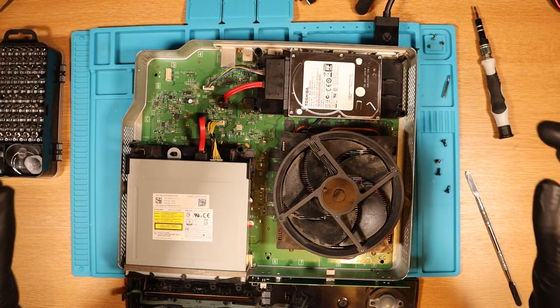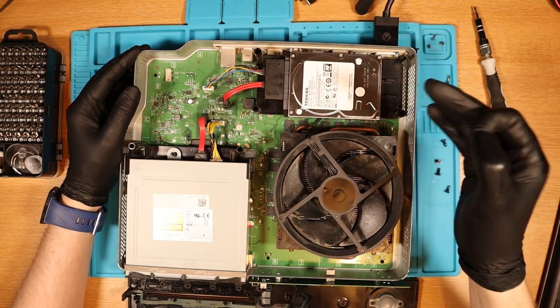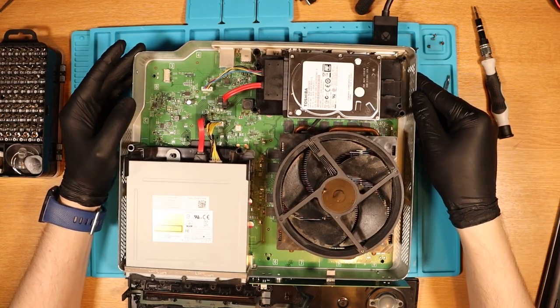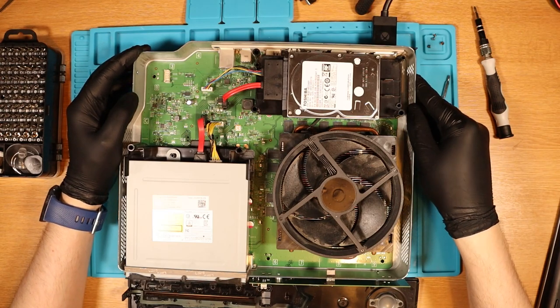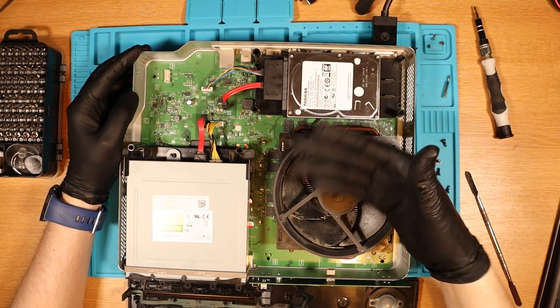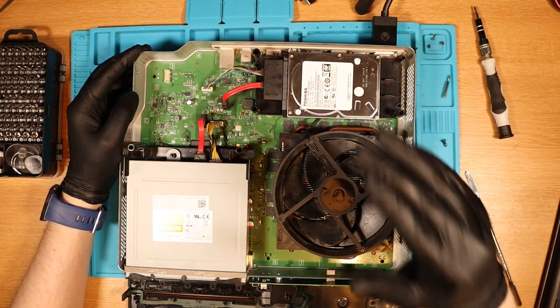I'll put up a live stream on Sunday the 12th of September and hopefully we can all work together to get this resolved. If not, that's fine — we just have another spares and repairs. It's a known good power supply. We've had a couple of fails this video and I'm sure there are going to be things you guys want me to try on the live stream — it'll be about 2pm GMT. I'd like to get some practice in with soldering and I really do hope it's a chip on the board. Thank you so much for watching, I hope you enjoy your weekend, and I'll see you then. Peace.